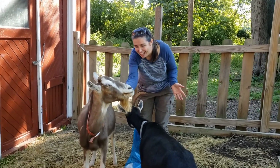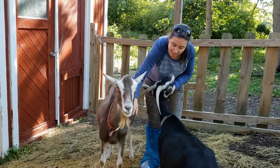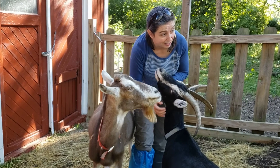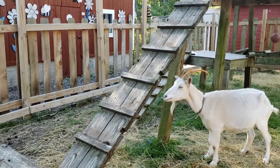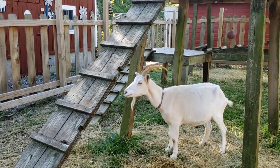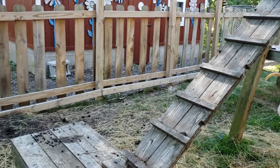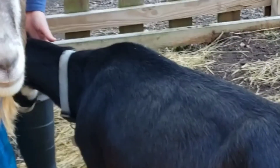This is Ole and Ole is our only boy goat. You can see he has a beard, but that's not necessarily a sign that he's a boy, because a lot of girl goats also have beards. April Rose over there has a beard and she's a girl, so beards don't just mean that they're a boy goat — it depends on the kind of goat. April Rose is all white, and our last goat is right over here, her name is Patty Kay and she's all black.